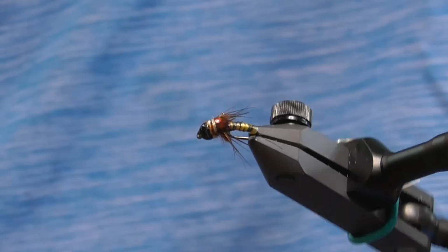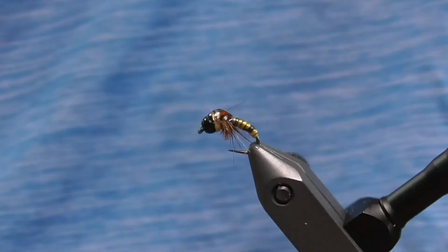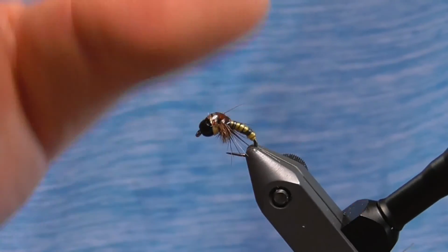And there you have it. We got a nice leggy look, we got some segmentation, we've got a good bit of contrast between light and dark colors.